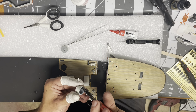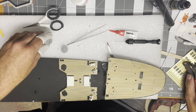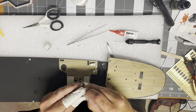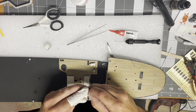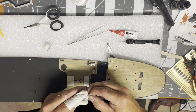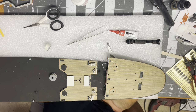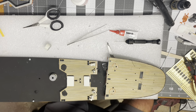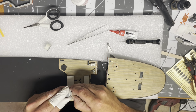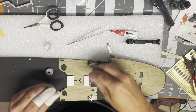Gotta take out these supports in here just because I want to put a little bit of canopy glue on the inside once we do this. So let me run my other one real quick. Since I did drill that one out, this one might work. Nope, no dice. Oh, yep. It went in and then I dropped it. Okay. Well, it felt like it went in. Oh, whatever. It's on here now. Do the same thing with this one.